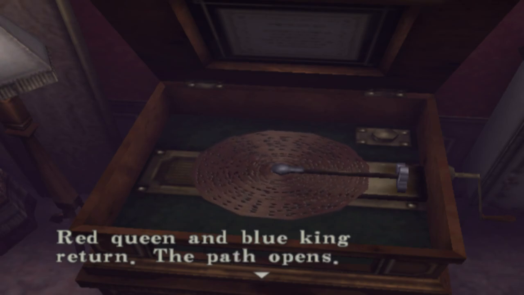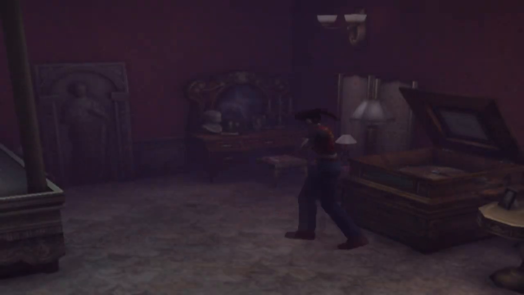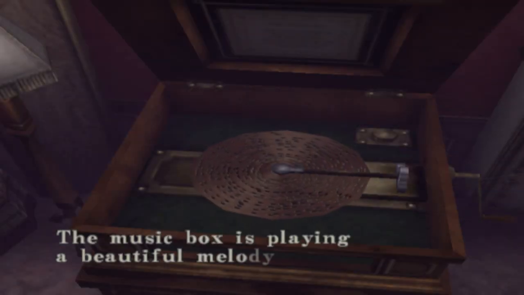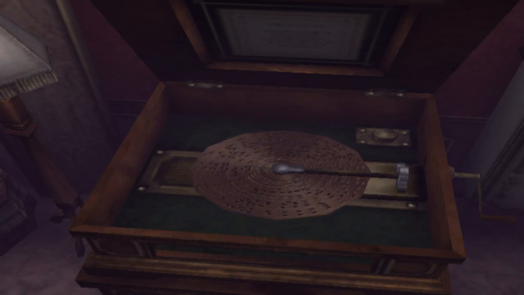Red Queen and Blue King return. The path opens. Whenever there's something in Resident Evil world that says the path opens, you know it just means take these two items and bring them back here. Probably we find a Red Queen doll. I don't want to stop the music, but I bet there's probably a secret door behind this. Alright, I'll stop it. There's probably something that'll happen when I turn off the music.